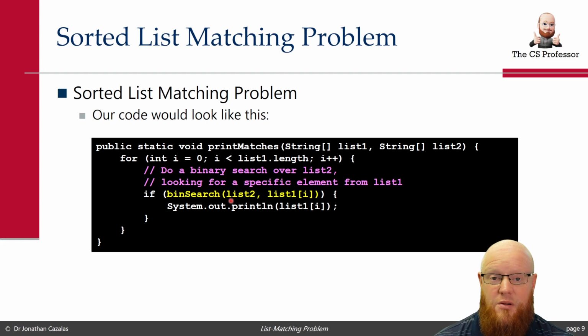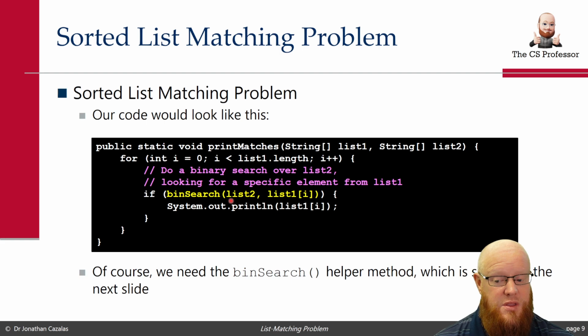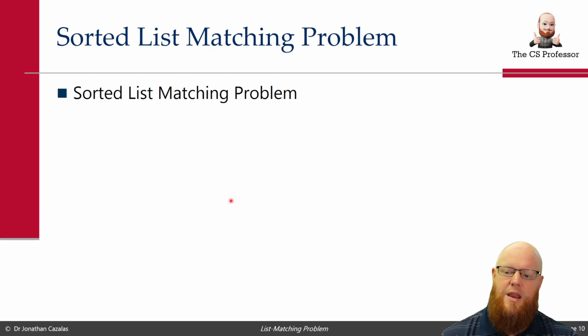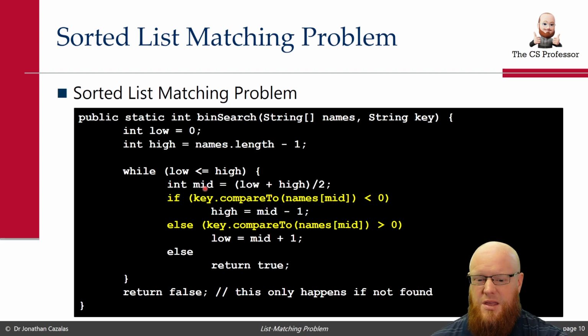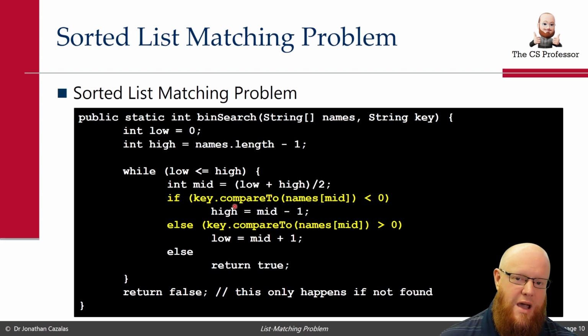While we have seen binary search already, it is worthwhile to now see it with strings because we've seen it with numbers. So here is the code for binary search over strings. We're looking for this particular key, this particular name, within this array of strings that we called names. We have low as 0, high as names.length minus 1, the same while loop, while low is less than or equal to high. We calculate our mid, and then we check, hey, is the key we're looking for smaller than mid? Well, how do you do that? You have to use the dot compareTo.